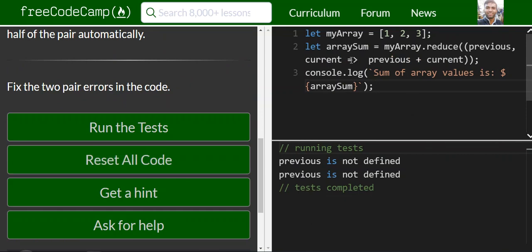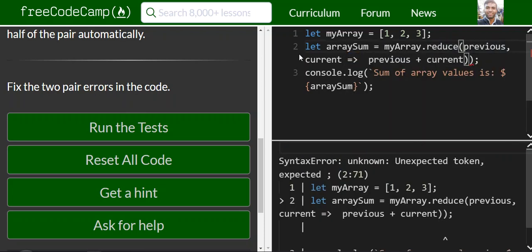This is an arrow function, so it will take two parameters, which is previous and current. Okay, and that can have a round bracket on it, and then after the arrow it will take curly brackets in there. Alright, and this should fix the problem.